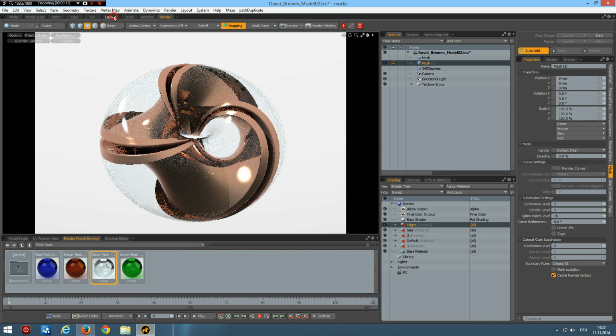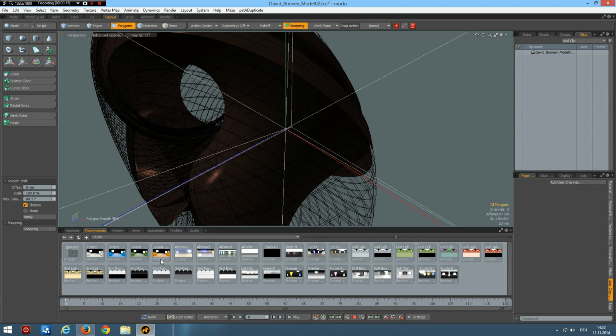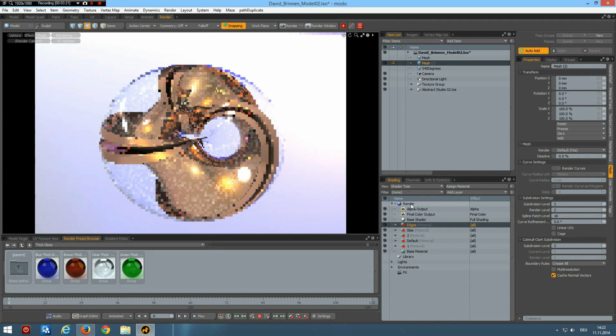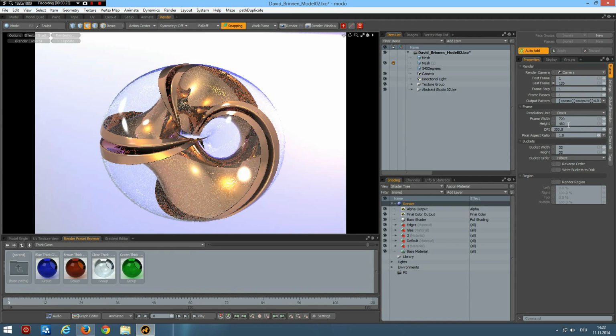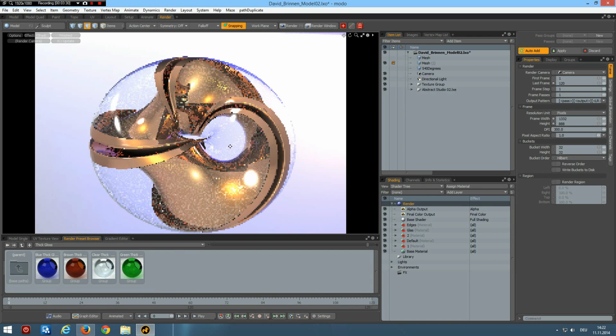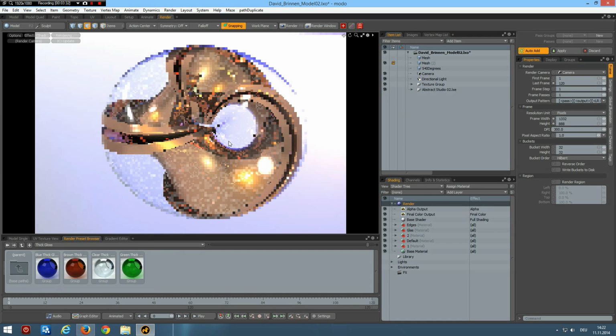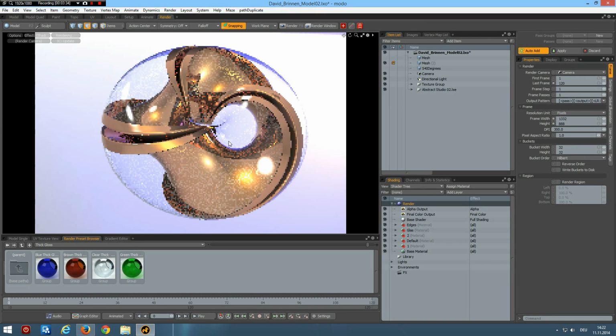And then we take a nice environment with a lot of reflections, maybe this one, make it bigger, and render it.